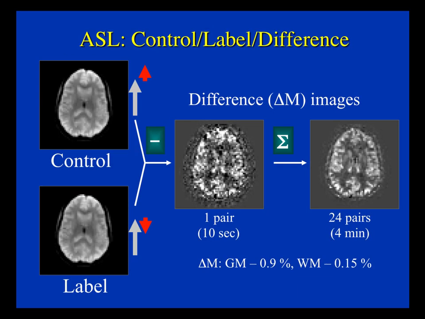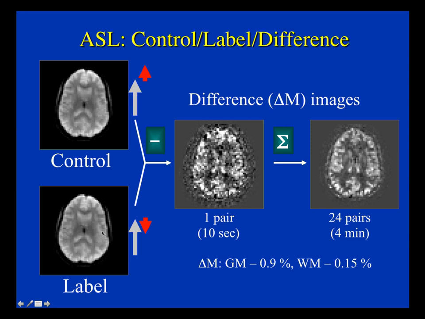So here's an example of the type of images that we acquire in arterial spin labeling. On the top left, you can see a control image. These are echoplanar images. So this is the control image. I have not inverted or tagged the incoming blood. Therefore, the pixel intensity in this control image represents the signal from the static tissue, as well as the signal from the blood that is in that tissue voxel. So the sum of these signals is represented in the control image.